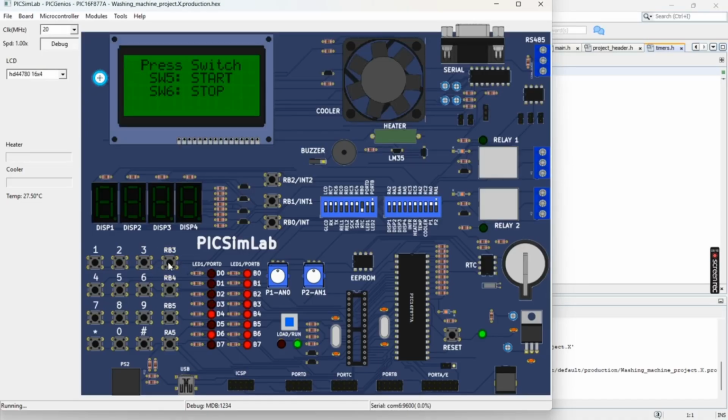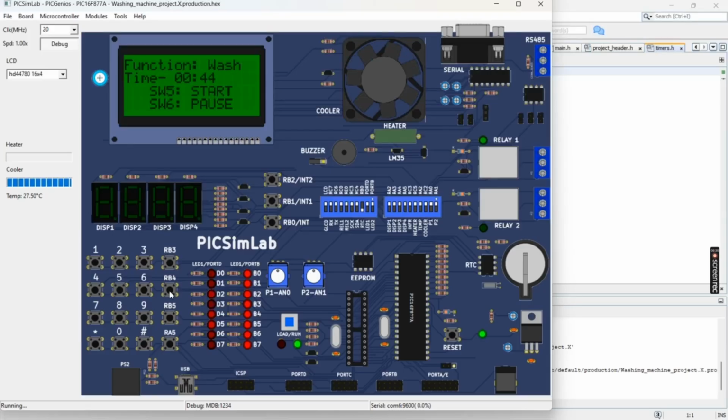Now it shows press switch. If I click switch 5, then it will start. If I click switch 6, then it will stop. I am going to start washing again.